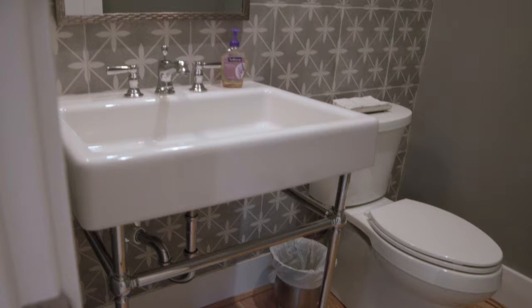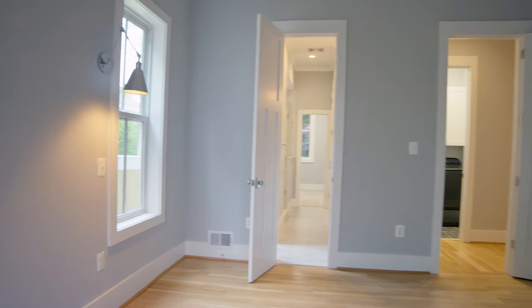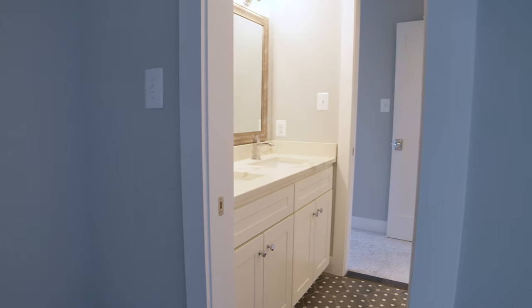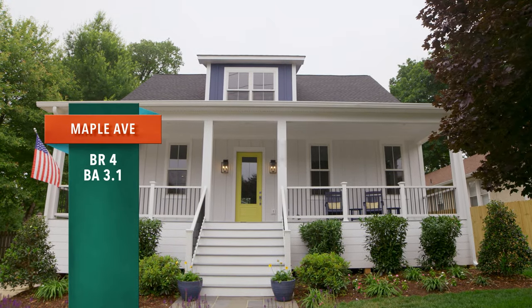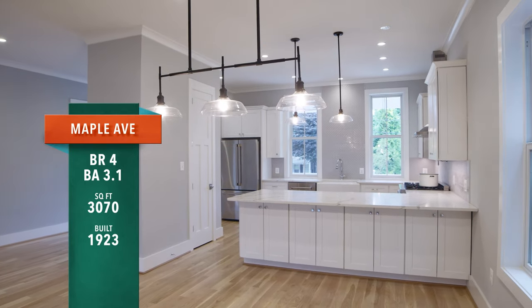Welcome back! How was property number three? The only thing I have to say is tile — great tile, fabulous designs, and just a great cohesive look throughout the entire home. And that primary bedroom on the main level — at first we were like, is this a den, a TV room? And then it turned out to be a great bedroom, plus that beautiful bathroom. And that closet — everybody needs that closet. Upstairs, the minute we walked up the steps you had that landing — Christine suggested an art gallery. Three great bedrooms, adorable, and a great Jack and Jill. I love a good Jack and Jill. Stats: four bedrooms, three and a half baths, over 3,000 square feet, originally built in 1923 and completely rebuilt in 2023.